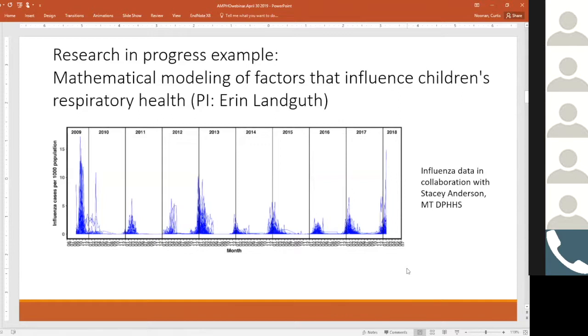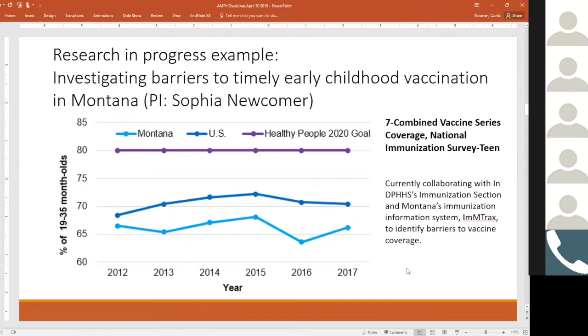And so she does intensive mathematical modeling, looking at a variety of different factors and trying to figure out what influences influenza, in this case, influenza data, but she's also probably, eventually more interested in things like bronchiolitis or other things that impact young children. And so we'll be exploring hospital data, and we are in the process of capturing those data and going through similar kinds of geomasking and data protection steps to look at these data.